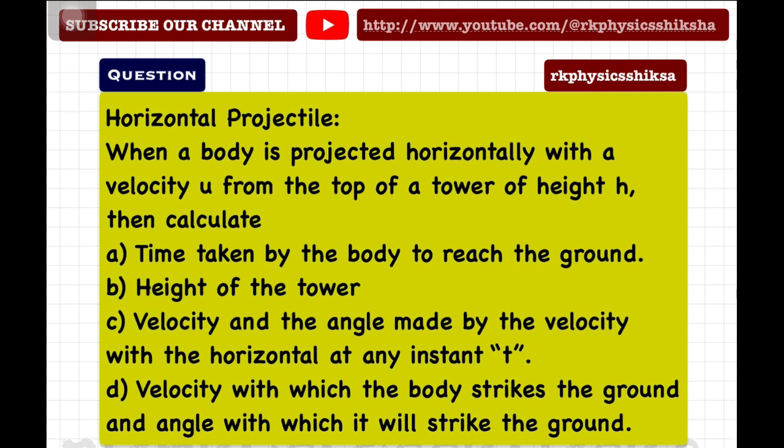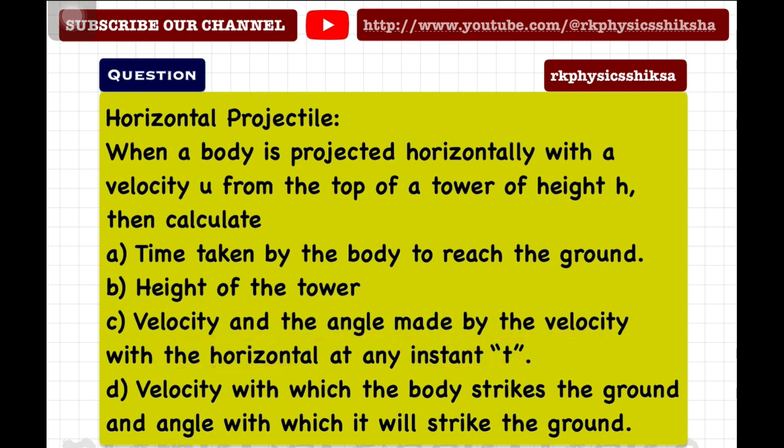Today we are going to discuss a concept and a question based on horizontal projectile motion. Now they have given a question here in which a body is projected horizontally with a velocity u from the top of a tower of height h. Then we are asked to calculate the time taken by the particle to reach the ground, what will be the height of the tower, velocity and the angle made by the velocity with the horizontal at any instant of time.